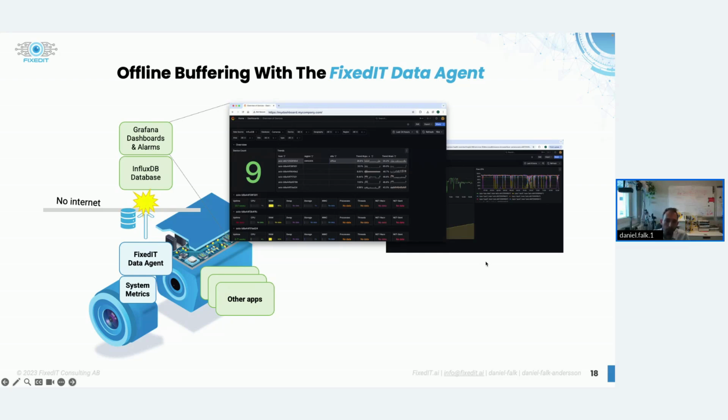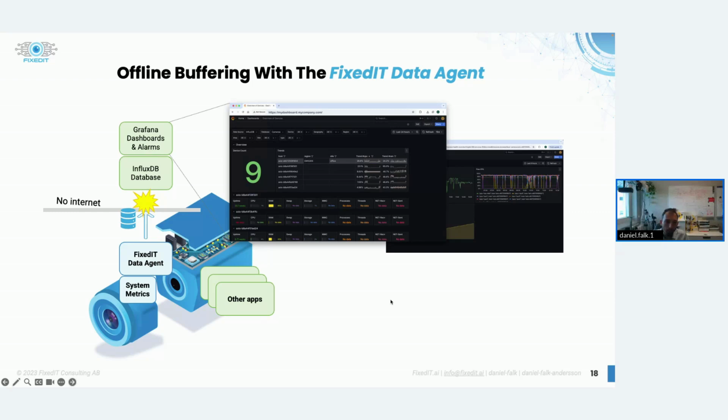And these kind of blind spots are particularly bad, since these kind of anomalies, like when you don't have any internet, are typically the ones triggering other issues. So if you're debugging an issue, it's a good possibility that the root cause of it was that you lost internet. And then you have a gap on exactly the time that is interesting for you. So that would be very bad. And it's of course the same for all kinds of security analysis, where you would like to buffer video data instead to make sure that you don't have any gaps in your video for forensic investigations, for example.